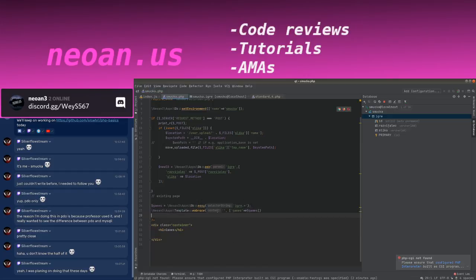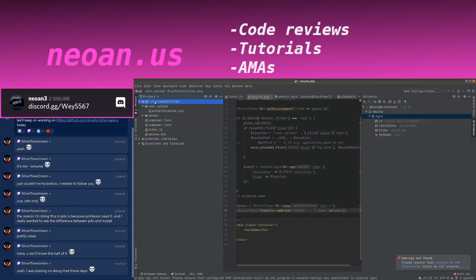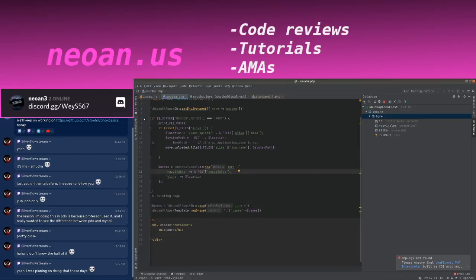Okay, and so the question is, well, what's the content here? And here I'm going to go to my project and simply say, hey, let's create a super stupid template file. And not even do that. You know what? I'm going to do it inline for now, just to get to the point, because I'm running out of time a little bit. So I'm going to place that directly in here.